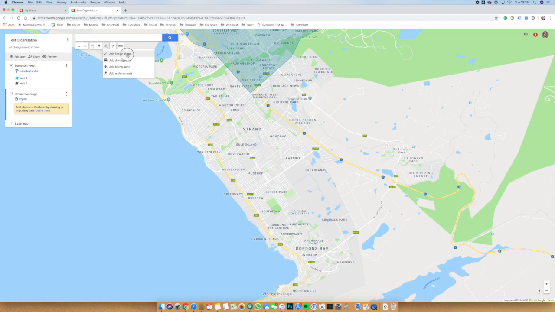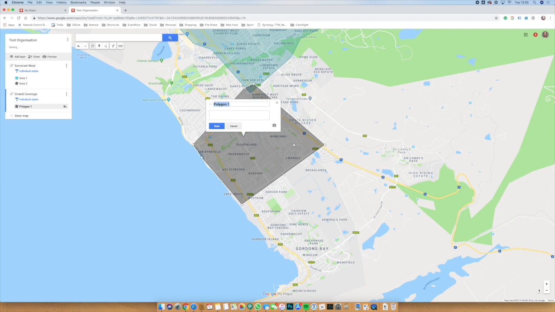I'm going to add a line, and the particular area here in Strand runs along the N2, so we're going to go slightly over. We're going to go down this particular road here. You see we're slightly over, and all the way along the beach into the sea slightly, and then back up again, and we're going to click back. And it doesn't have to be exact. It can be pretty rough. It doesn't have to be the exact line. So we're going to say that's my area 1 in Strand area.